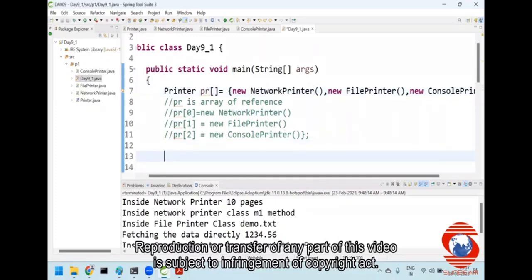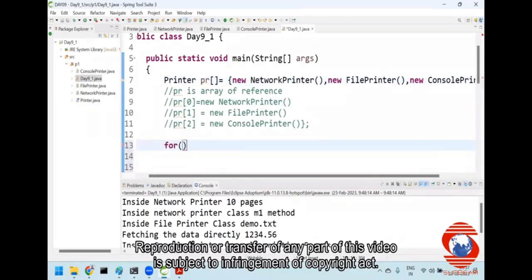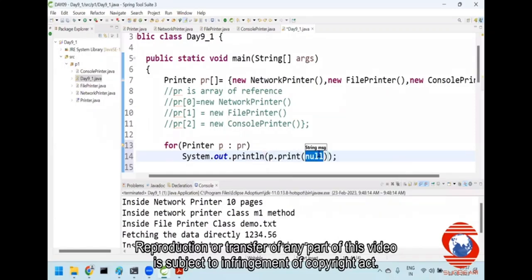Now, I'll say for each printer P inside my PR array, I would like to give a call, maybe P dot print method, and I'm just passing some 10 pages.